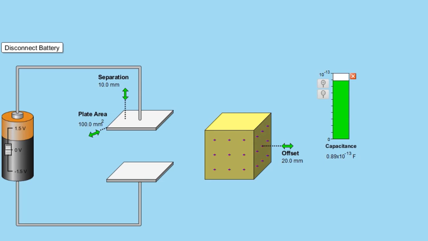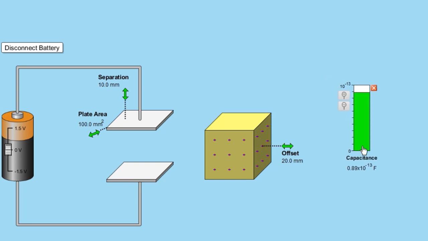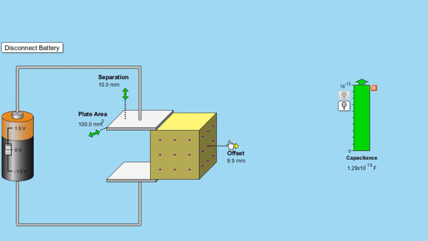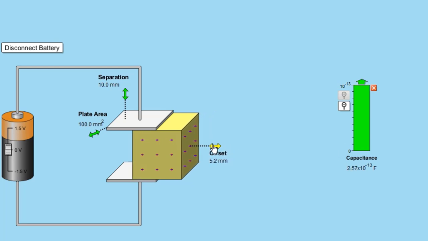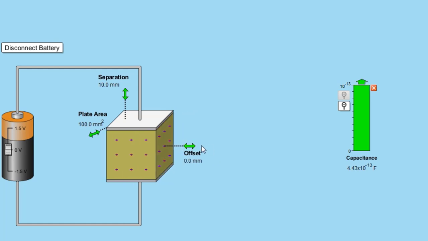Hi everyone. In this simulation we will discuss about the dielectric. The material between the capacitor plates can change its capacitance. Here is the capacitor, and here is the chart which indicates the capacitance. Here is the insulator, which is called a dielectric. If I insert the dielectric between the plates of the capacitor, we expect it to increase the capacitance. Let's do it. Look at the green chart — when I am inserting the dielectric between the plates, as you see, the capacitance starts increasing. So now we clearly know that when we insert the dielectric between the plates, the capacitance of the capacitor increases.